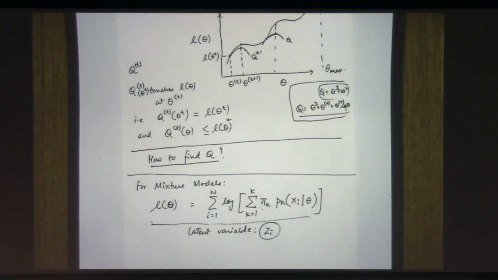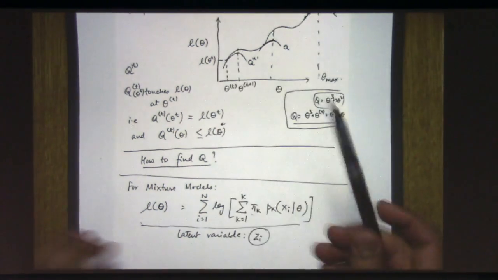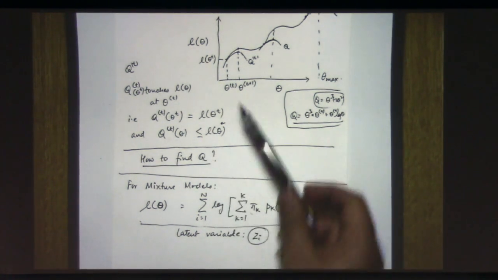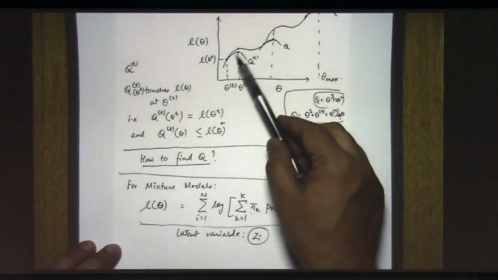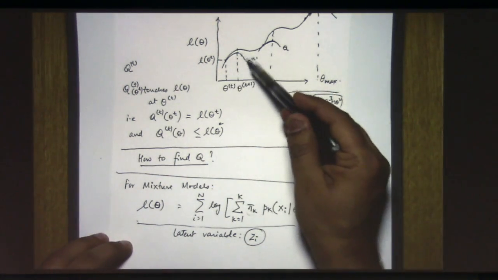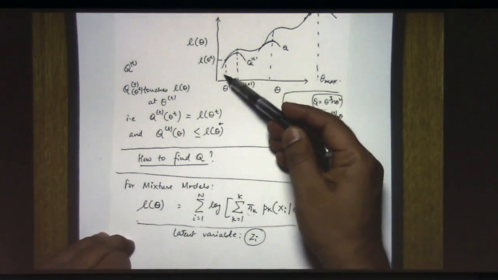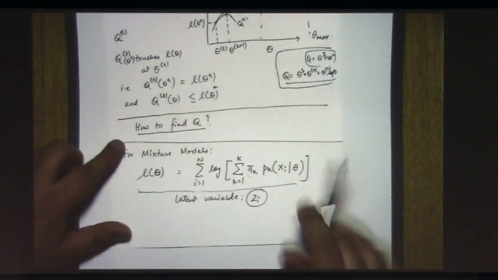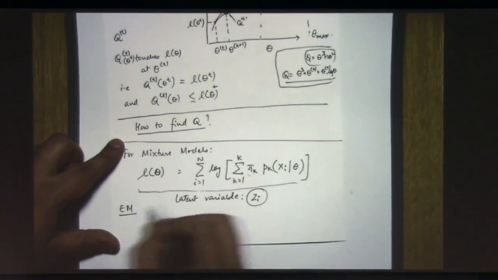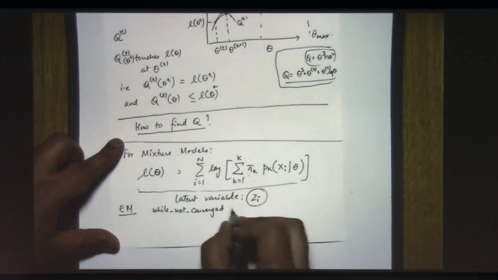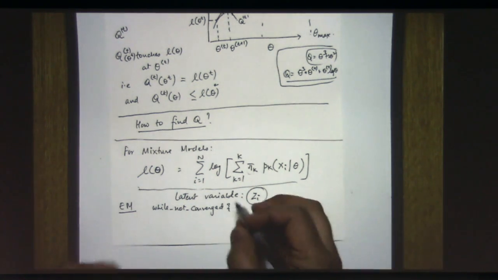But in any situation where you want to use EM, the main thing you want to find out is the Q function. If you can find Q, the rest of it falls into place. If you have Q, then at every step you figure out what your Q is as a function of your theta and your initial parameter, and then you maximize it. So there are two steps that you can see. In general, EM is an iterative algorithm which goes like this: while not converged, and we can talk about what convergence means, but right now let's assume there's some way to find out the convergence.